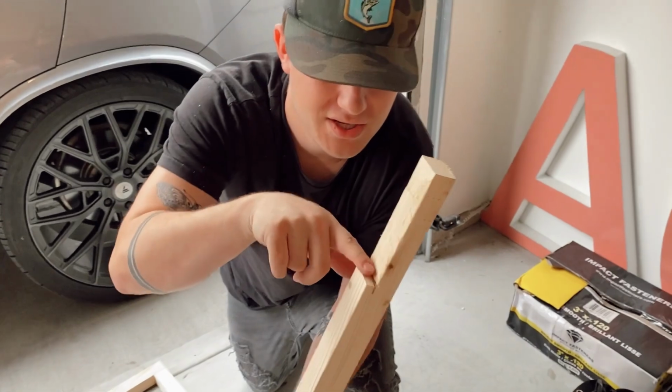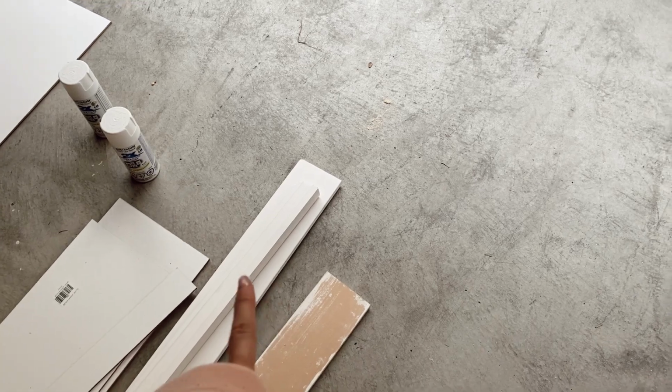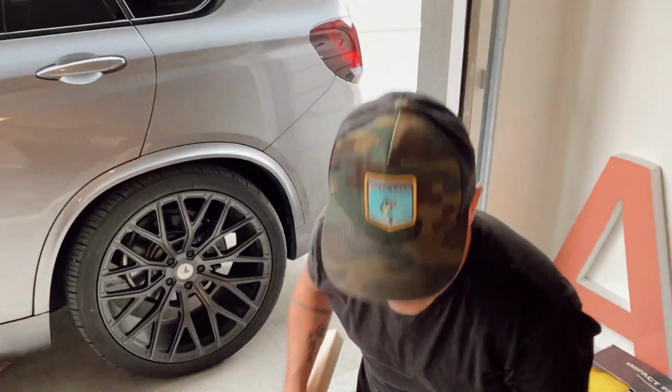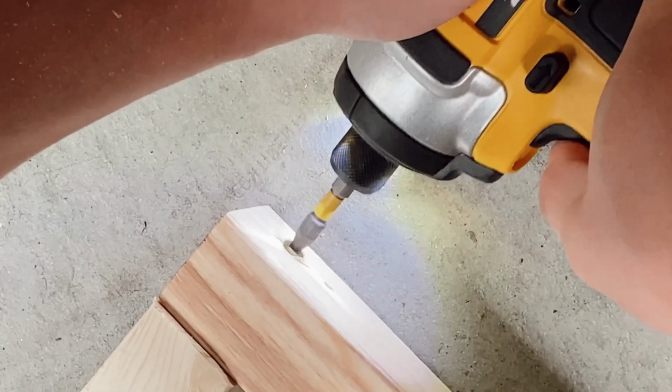So we just notched out the section of the baseboard. We use the same style that's in the house here, so you can use the same style that's in your house. Okay, next up, we're just screwing in the cross braces so that you can put things on top of the mantle, like candles, stockings, whatever you want.